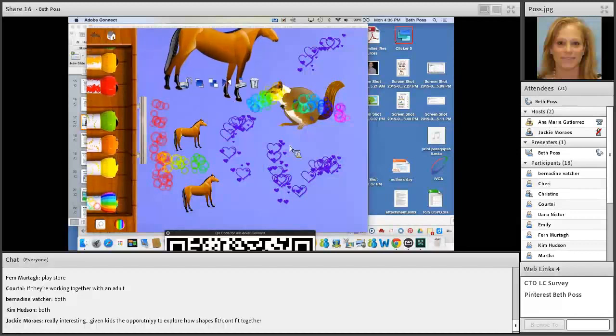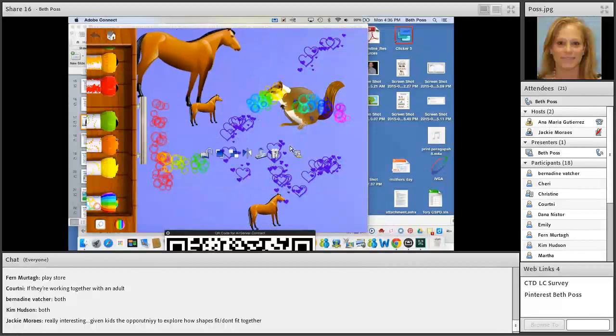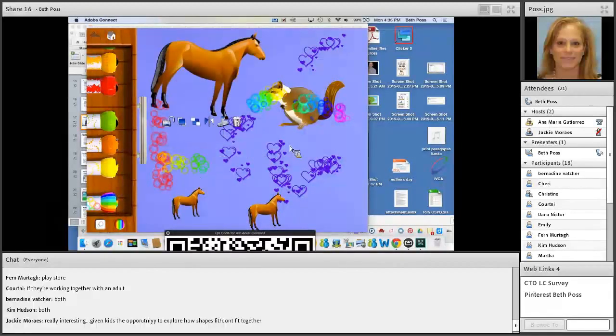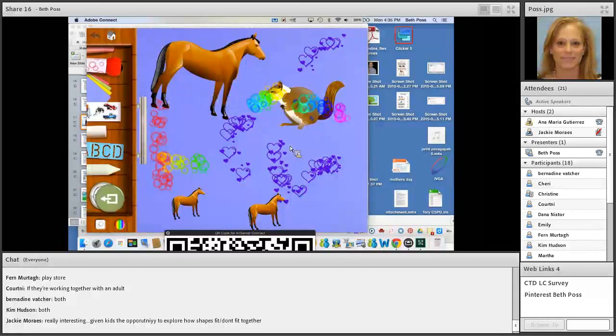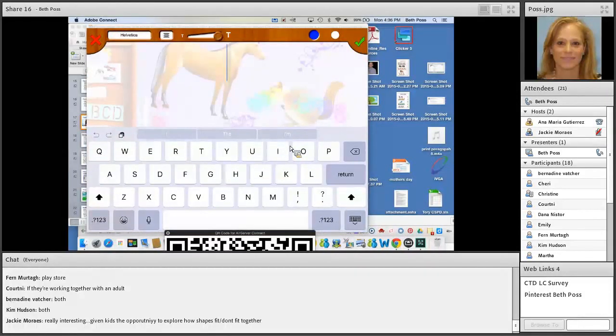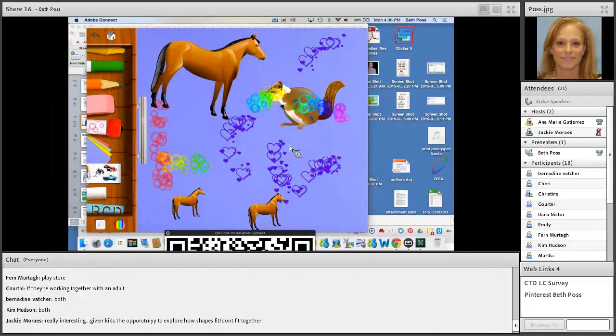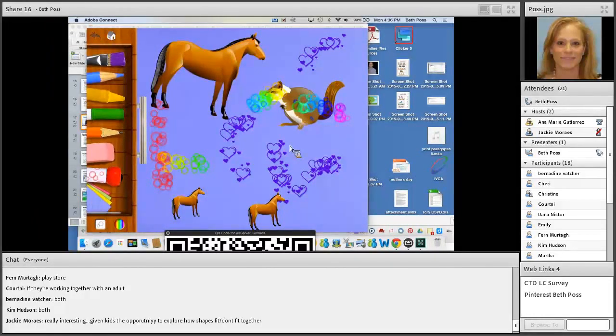And be able to move, because I can keep manipulating. Let's get rid of my bubbles there. So because I can keep moving around the different items on the page, is how I can really get engaged with how I can sort and resort different shapes. So again, that's Drawing Pad, and there's just so much on there.